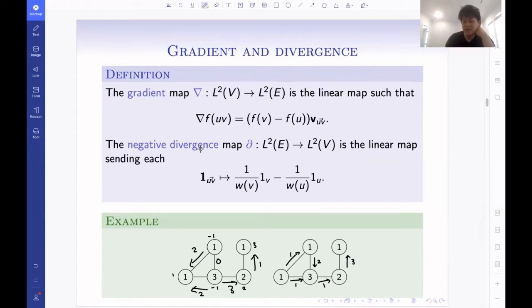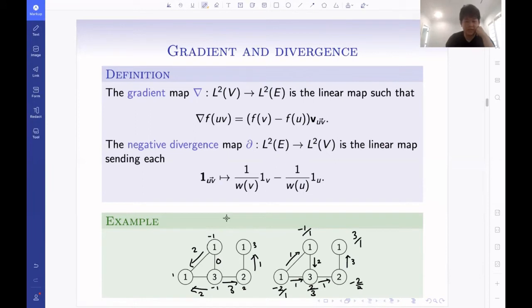And there's another map I want to talk about, the negative divergence map, where if you have a vector field, you look at each vertex, you sum the ingoing flow and subtract the outgoing flow, and then you have to normalize by the vertex weight. So for example, going in is 1, going out is 2, so I do 1 minus 2, it's going to be -1, and I divide by the vertex weight, so I should get -1 here. Outgoing is 1 plus another 1, so that's going to be -2 divided by 1 here. Here I have incoming 1, incoming 2, so that's 3, minus 1, so it's 2, and then I divide by the vertex weight 3. Ingoing 1, subtract 3, so -2 divided by 2 here, and here is 3/1.